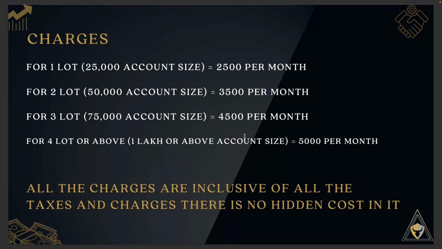So out of them, we need to pay 1250 rupees directly to Quantiply. We will pay those charges on our own, and there is no hidden charge, no hidden cost other than these charges. These charges are monthly. You need to pay those charges before the start of the month. If you have cleared your charges, only then will we be able to activate the algo on your account.